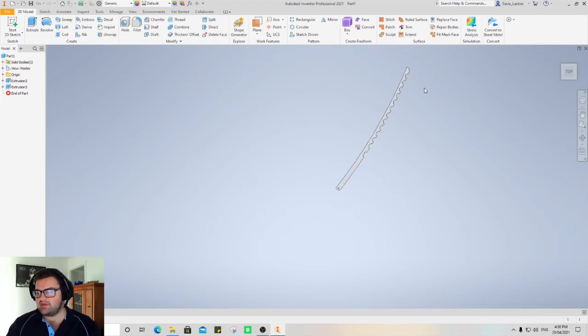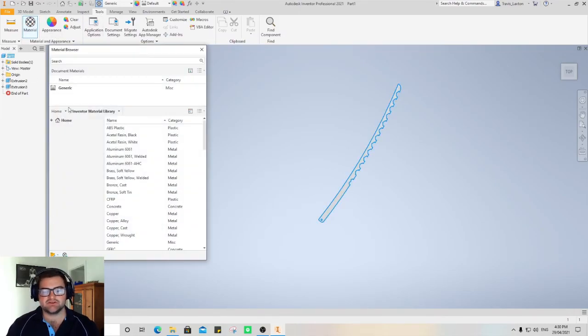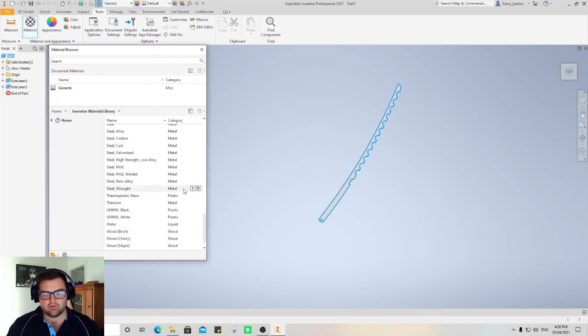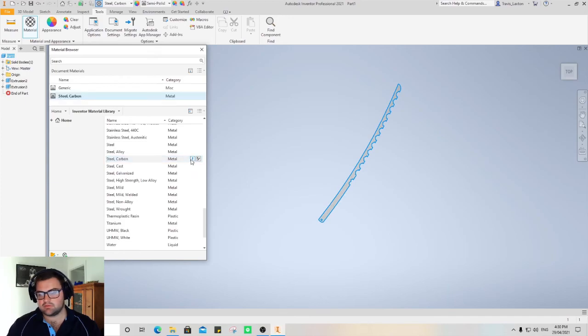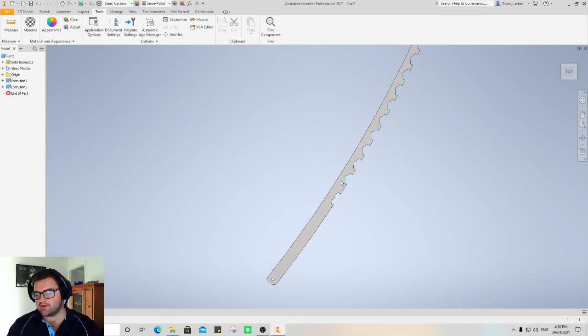You can see there that we've made the basic profile of that, and that's something that you could cut out on a CNC plasma cutter or on a laser cutter and get that started. One other thing that we could do to make it look a little bit more like the original, if I go to material, is make it out of steel. Cool. And that looks a bit better there. So it looks a little bit more like it would out of actual steel.